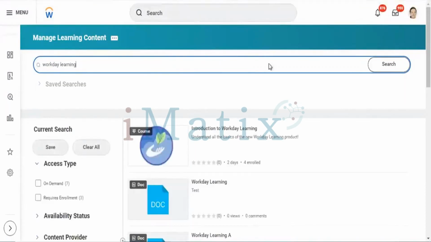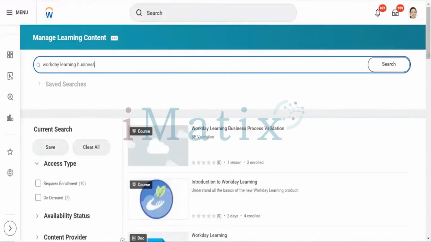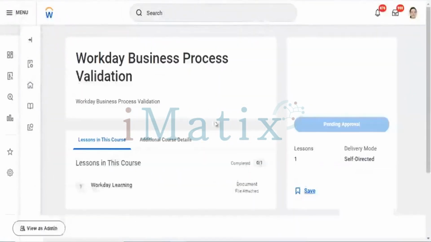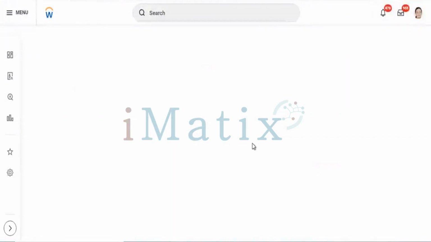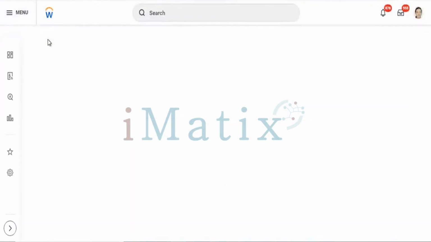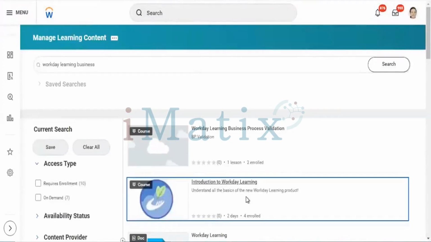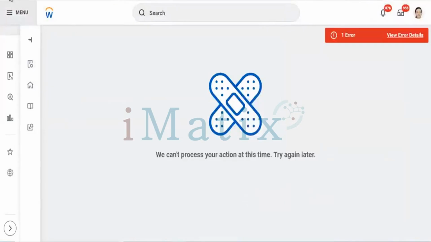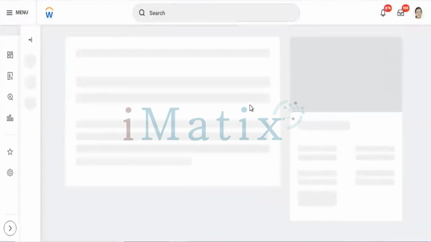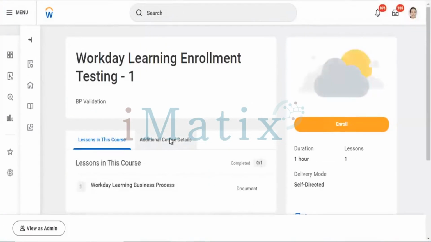Selecting any course that is not having any cost. This one does not have any cost.